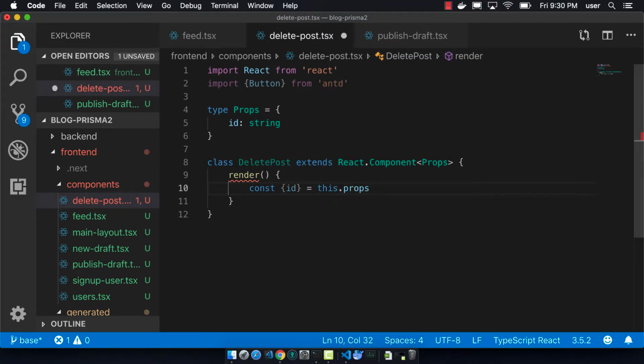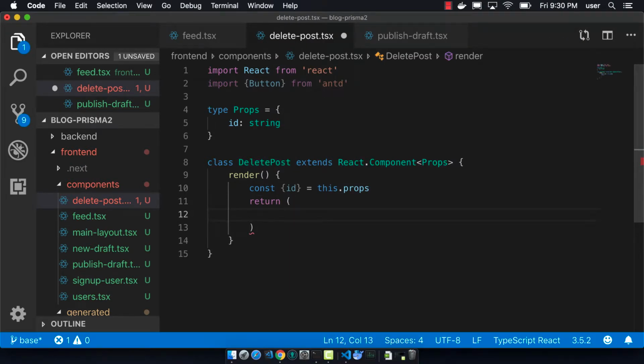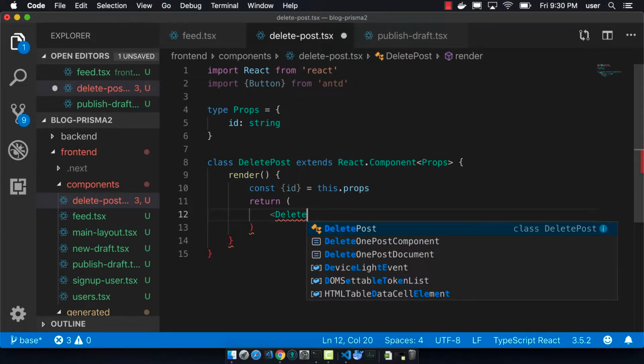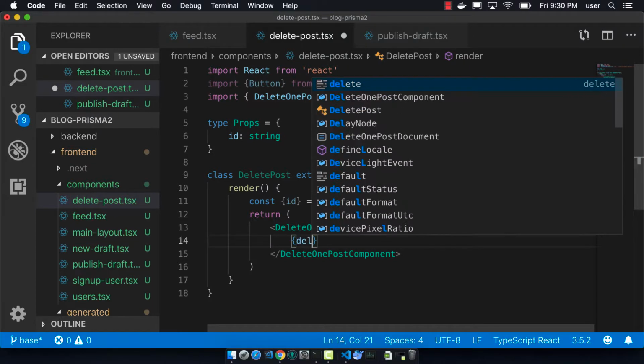And so we want to return a React component that's like the delete post component. And so then the first parameter of this function is the delete one post mutation.